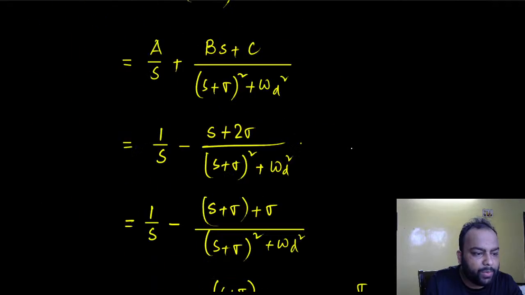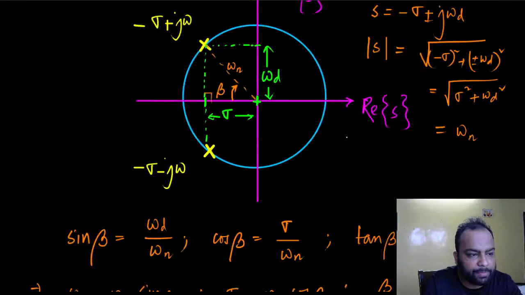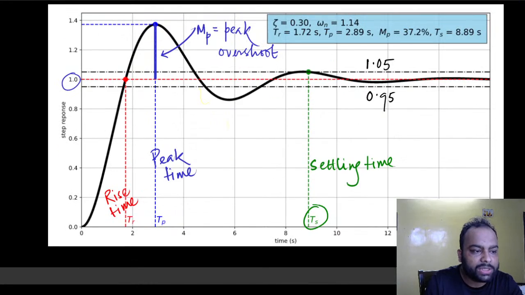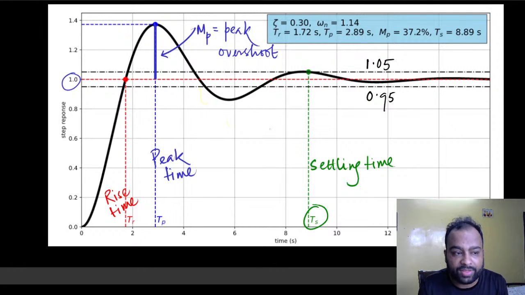All right, so again we calculated the response, and we saw that the response was oscillatory, but the oscillation would die down depending on the value of zeta. If we have a higher value of zeta, then the oscillation would die down pretty quickly, but if I have a smaller value of zeta, then the oscillation would die down slowly. Similarly, if we have smaller values of zeta, then the peak overshoot will be higher. And we calculated a few characteristic features, namely the rise time, peak overshoot, and settling time.